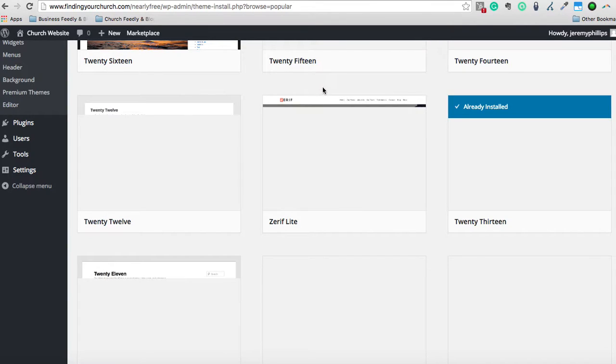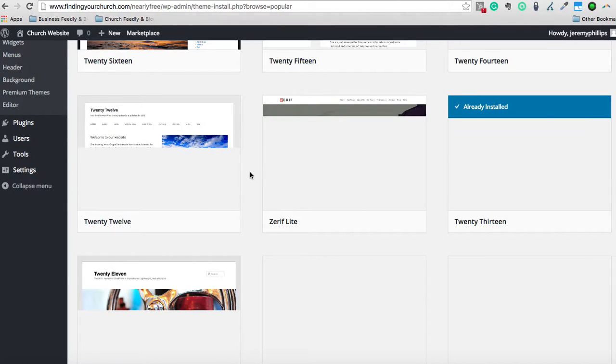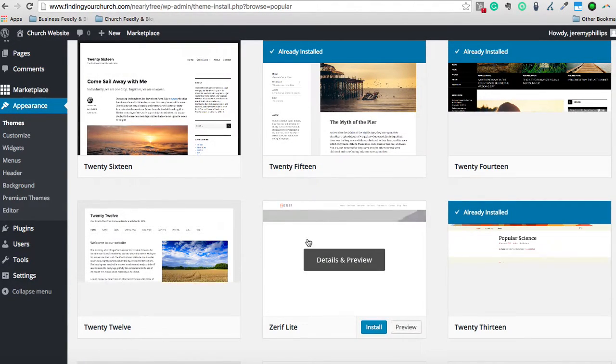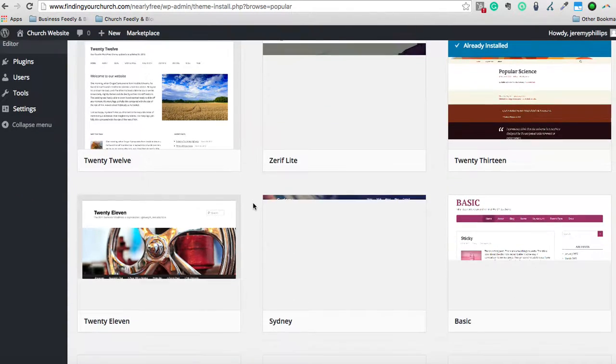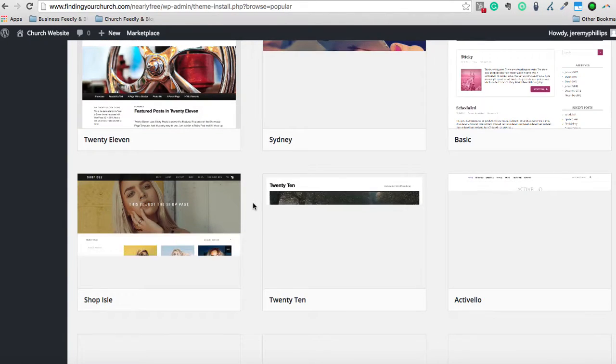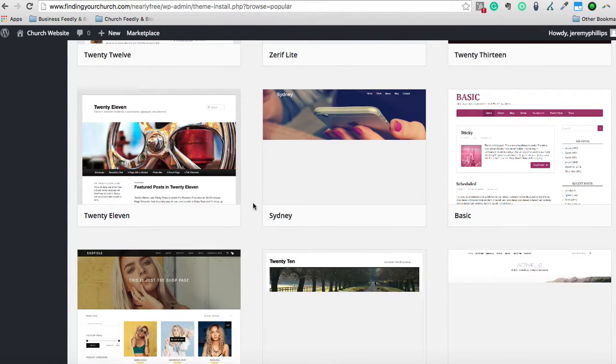It's maybe a little harder to set up, but it is a good option if you're wanting to do something, and it's a little slow loading, but what if you're wanting to do something that responsively resizes for all devices? And probably most of these will do that, but this one looks very nice once it loads. It looks very nice.